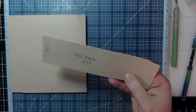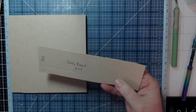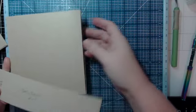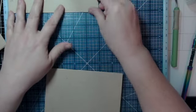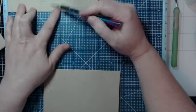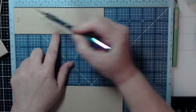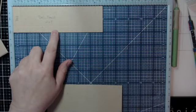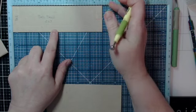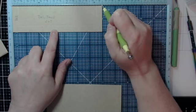Excuse me. Why did I score in my belly band? That was dumb. Page 2 is just a belly band. Okay, we put it in our scoreboard, not just a belly band. Page 2 is a belly band. So you want a piece of paper that's 2 inches by 7 inches. Okay, and that is not my sewing tool. You're going to score a 1/2 inch on both sides. On the long side, you're going to put it in 7 inches on the top right.